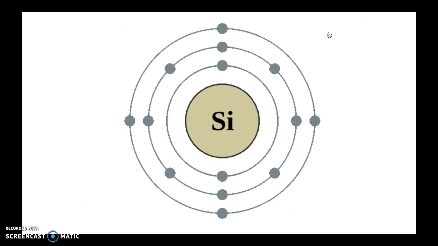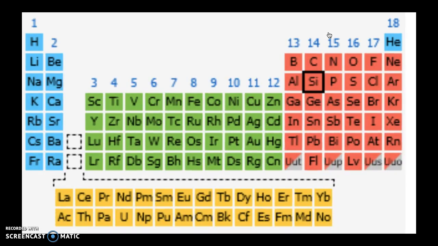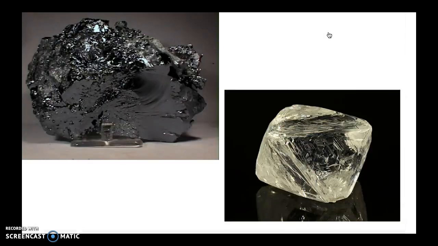With 4 valence electrons and a part of the carbon group, silicon is a metalloid, an element with properties of both metals and non-metals. Pure silicon is a hard, dark gray solid with a metallic luster and with structure the same as that of the diamond form of carbon, to which silicon shows many chemical and physical similarities.